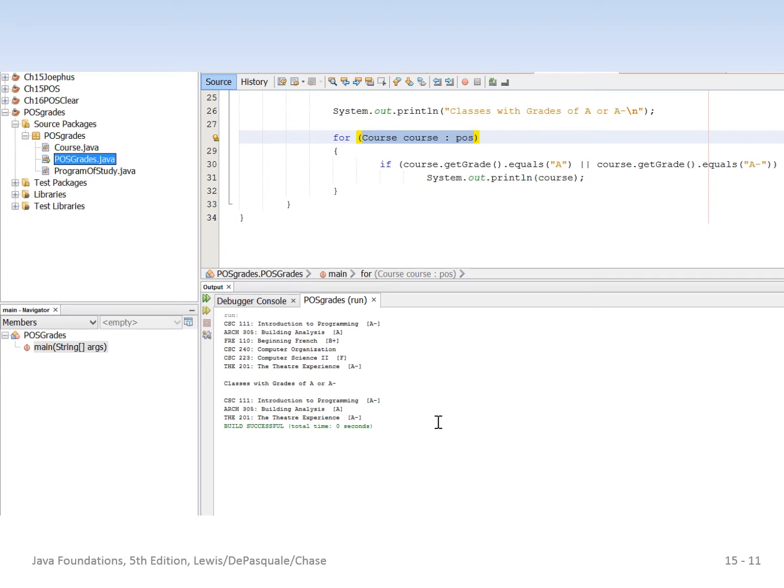I will do another one coming up where we will clear any courses in a program of study that, I'm trying to remember the criteria. I think we clear any course that doesn't have a grade assigned to it, which in this case would be computer organization, but I'm not sure if we generate a new program of study before we do that. So stay tuned, we'll get to it, and obviously I'll give you all the details you need.